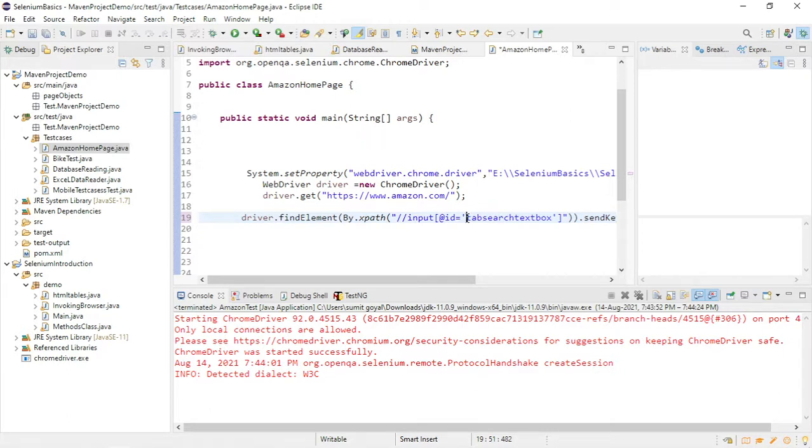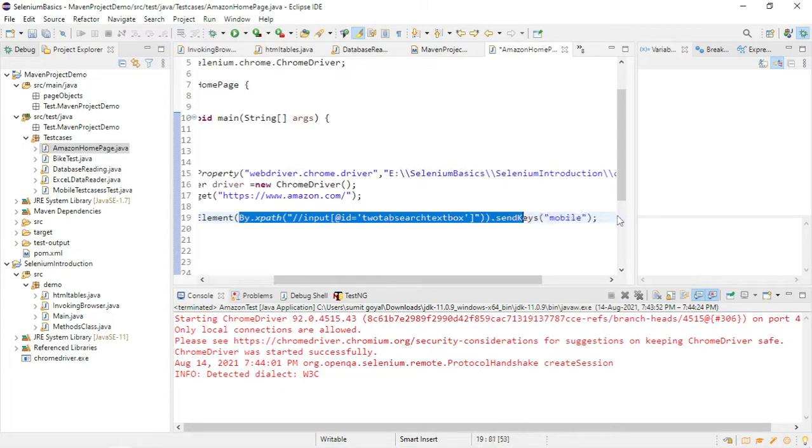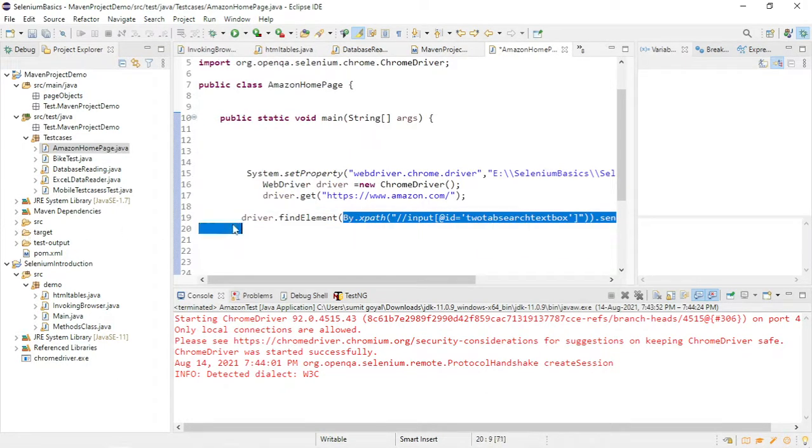So what we are going to do now is maintain all our XPaths and all the locators in one common class. That class we are calling a page object. So I will maintain all my locators there, so that if any locator is changed, we can simply change it at one place, and the rest of the things we do not need to change.